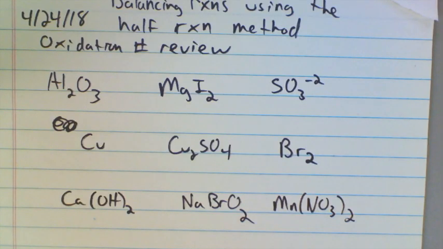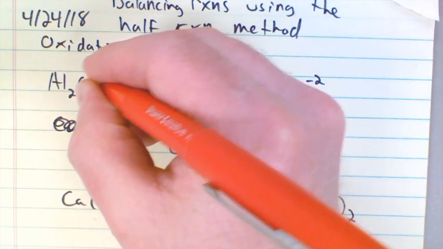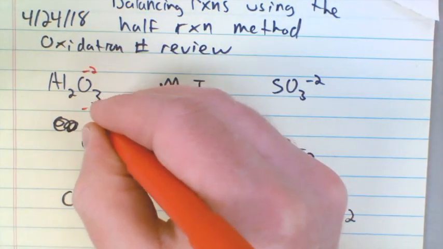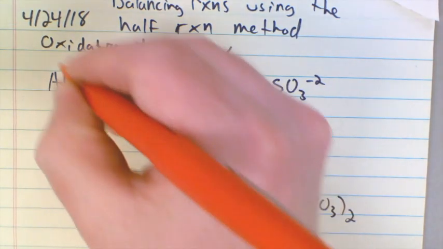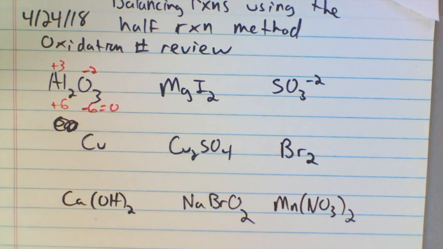All right. Okay. So let's go over the oxidation numbers on here. Which one should we assign first? Oxygen. What are we going to give that? -2. Remember, the whole thing has to equal 0. So that's a total of -6. So what's aluminum got to be? +3, or if you're looking down here, 2 aluminum, so +6. A lot of times it's just their ion charge, right? Especially the ionic compounds.